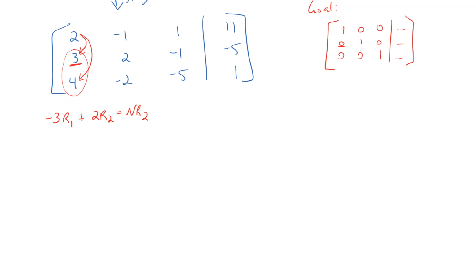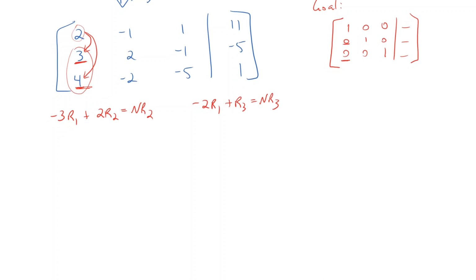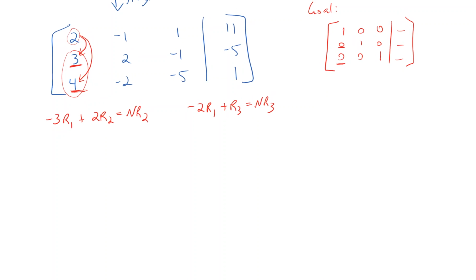But now let's focus on how to get rid of the 4. So to get rid of the 4, I'm going to tell you to change the positive 2 to a negative 4. So you take negative 2 times row 1 to make that 2 into a negative 4, and then add it to row 3, and we want to replace row 3 to get a 0 here. So this will be our new row 3. Okay? So why don't you pause, work out both of these row operations, and see what you get for your new row 2 and your new row 3, and then come back and check to see if you got them right.